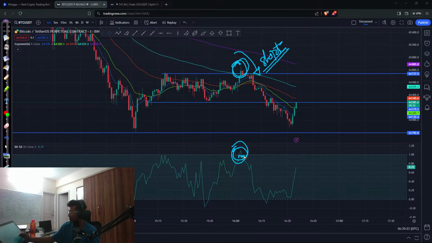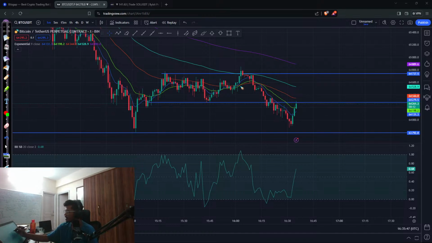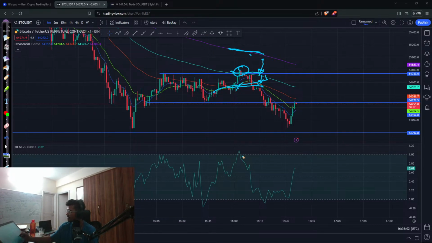Okay, so this is above 1, and this goes above EMA 100. It is above EMA 50, and all these are swinging in the same direction. So that's for a short entry. Here it's clear that when EMA 100 is below 200, and 50 is below 100, and if the candle goes above 50 and stays between 200 and 50, and this goes above, then that's a place to short.